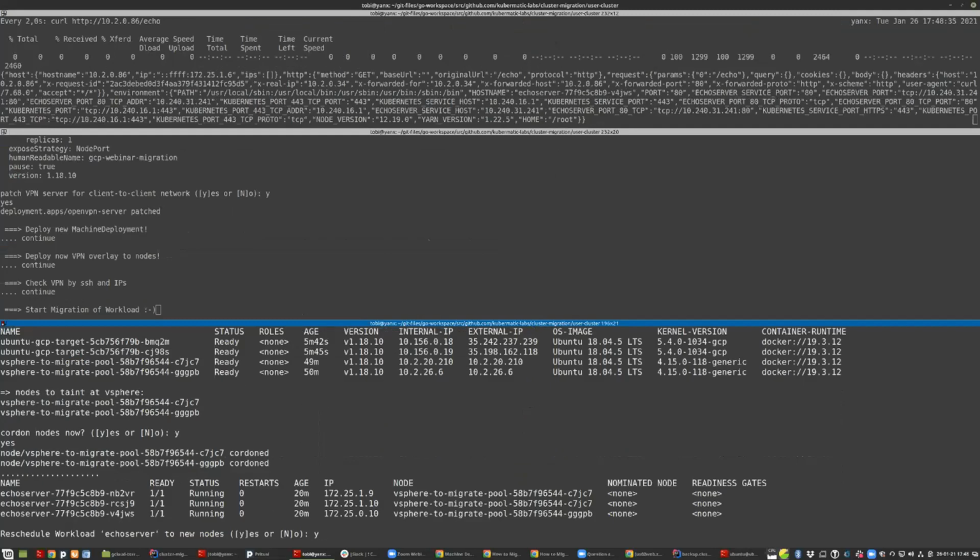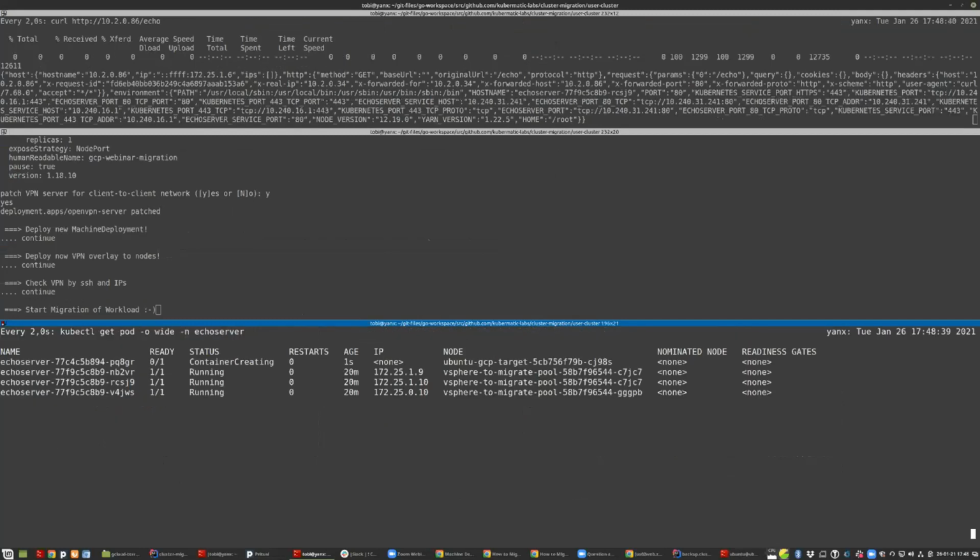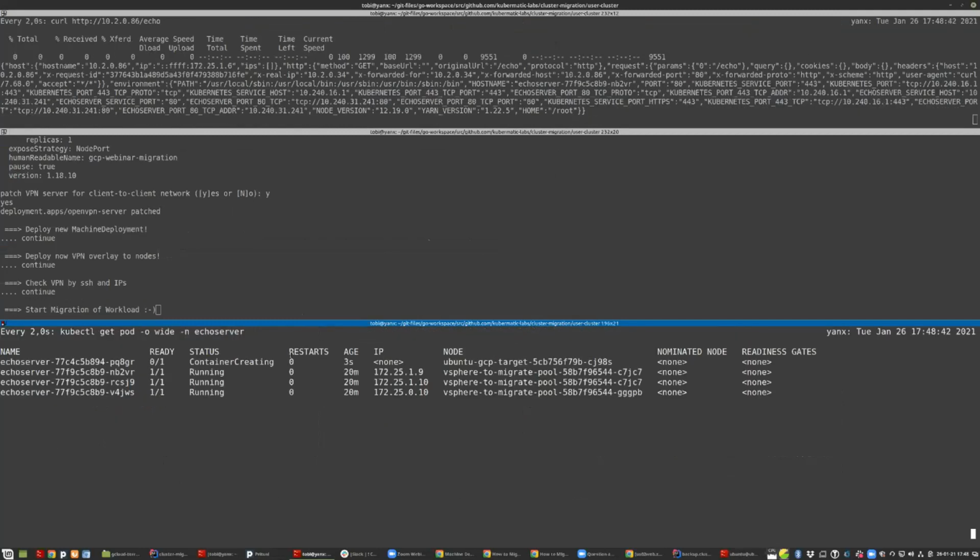Echo server workload is now running on vSphere, and we're migrating it now to the GCP node, as you see that the containers are getting created right now.